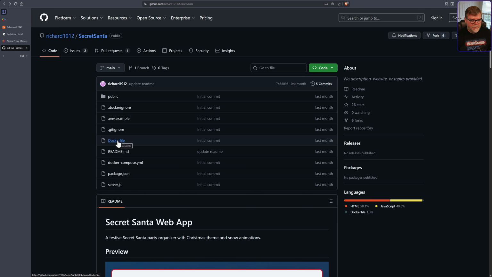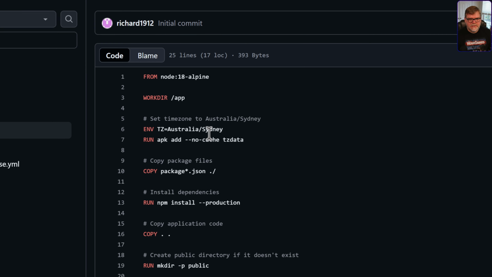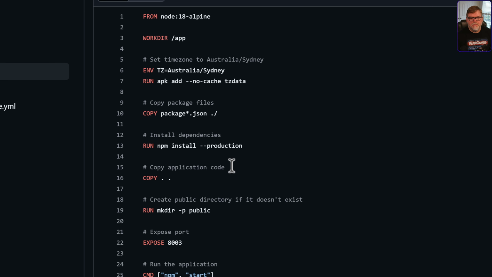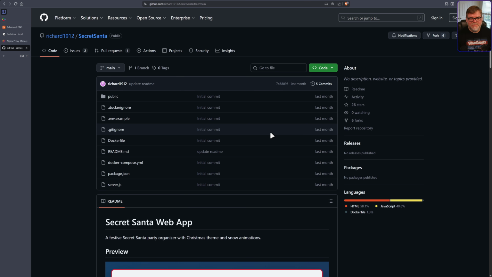You can see it right there. Let's look at that. So if we click on our Docker file, here is all of the commands that it's going to be using to build our image. So it's setting a time zone, exposing ports, making directories, installing packages and all the other fun stuff it's going to do. Not really necessary that you need to know everything about that. Just wanted to show you where it was.